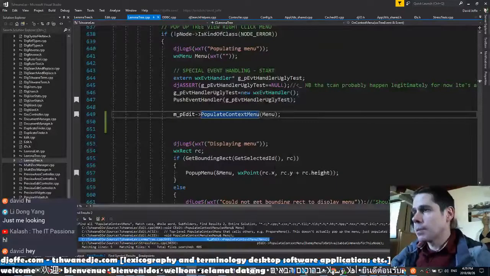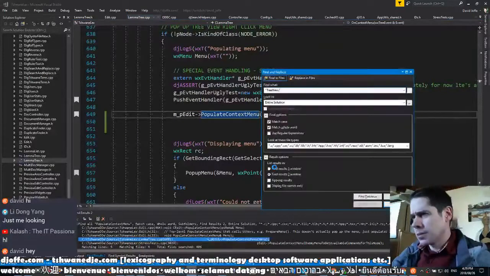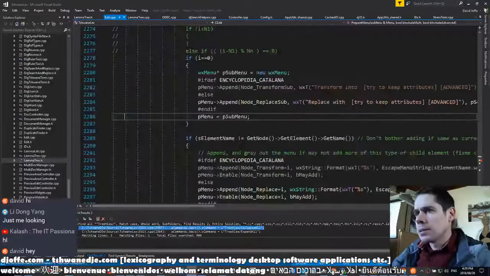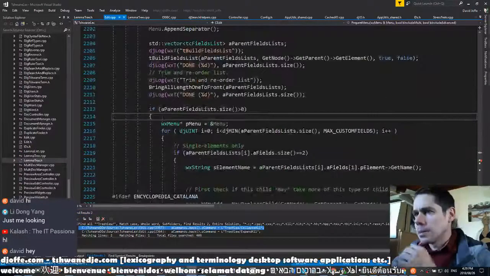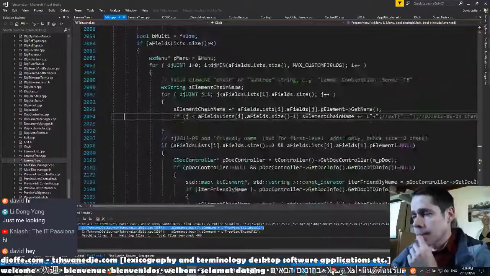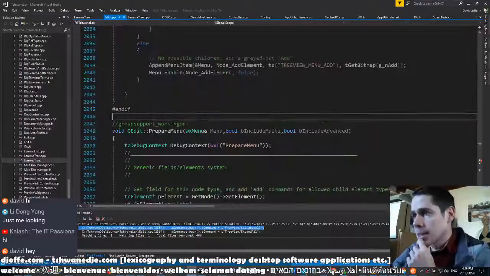Because that thing where I added the tree view commands doesn't actually. It's not supposed to know about tree views really. It's just supposed to be like a generic node edit thing.